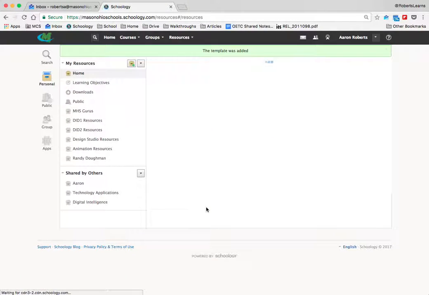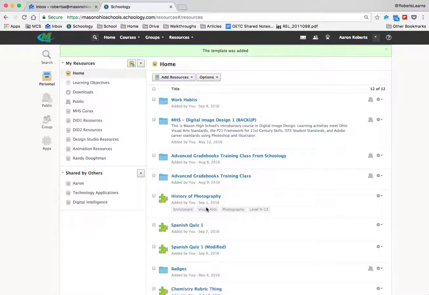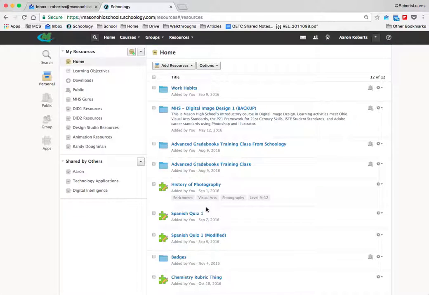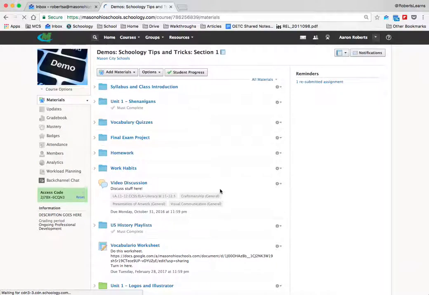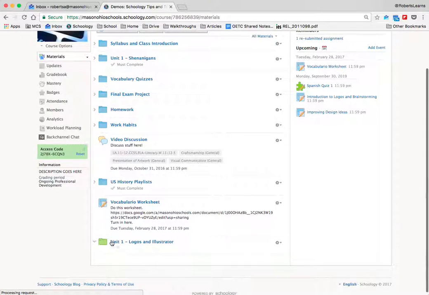Now, again, not like Google. It is not a live connected copy. It's like the warehouse in the front of the store. When you bring something out of the warehouse to the front of the store, there's copies back in the warehouse, but it's a different copy that's out in front of the store. All right, so I'm going to go to Courses, where I just copied that in. And there's my folder sitting there, ready to go.